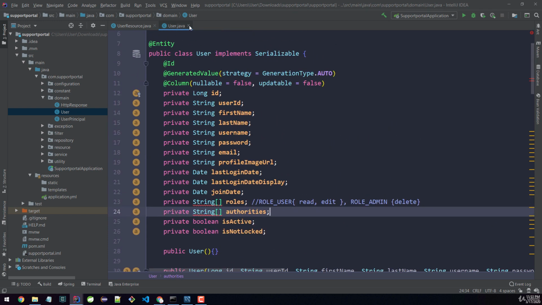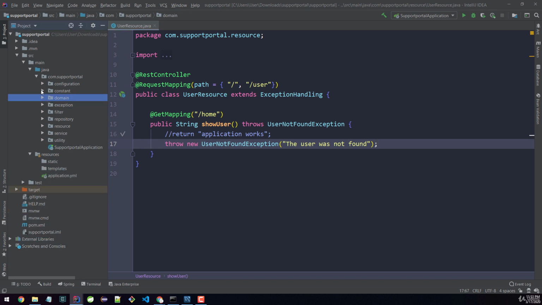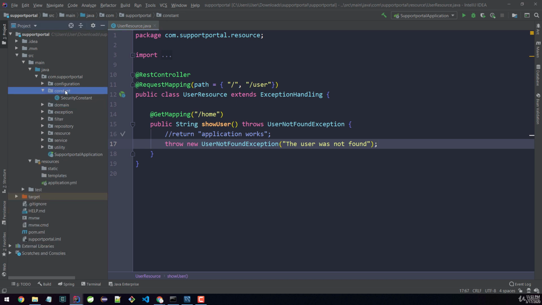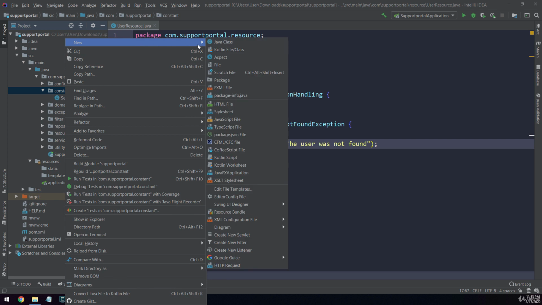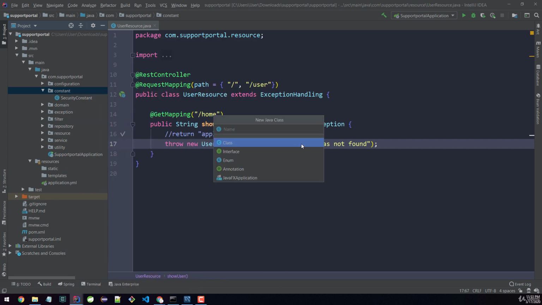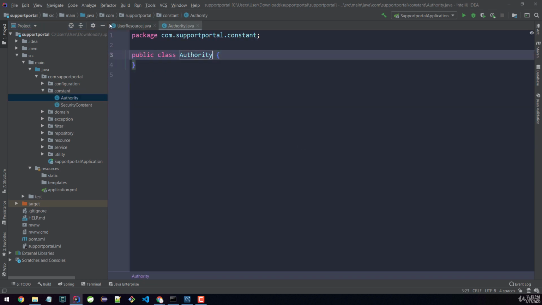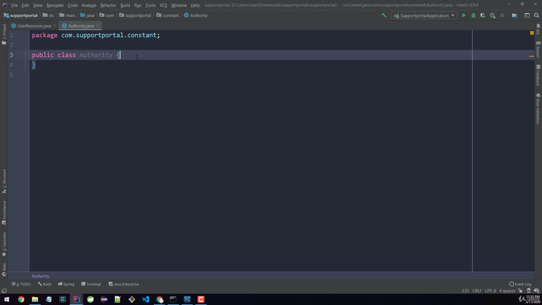So we have to build this logic to pass in the roles and the authorities to the users when they're creating their account. I'm going to go to the constant package, and create a new class. I'm going to call it Authorities because I want to define all of the authorities that I want to have in the application. In the Authorities class, I want to define some arrays, and those arrays are going to hold user authorities so that I can pass those authorities to a certain role and then assign those roles to users.